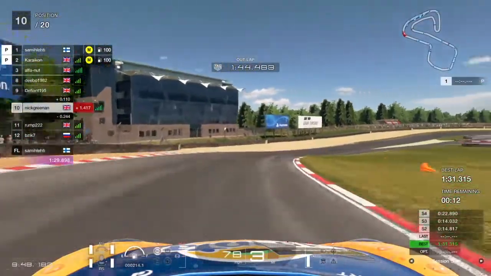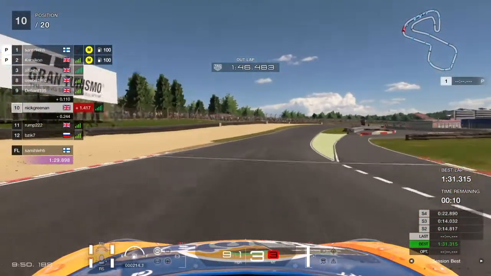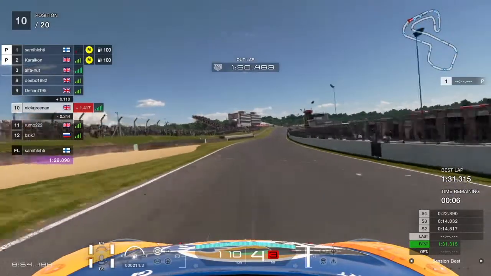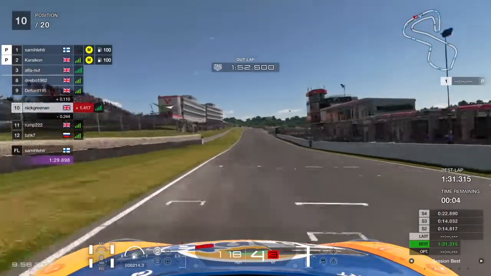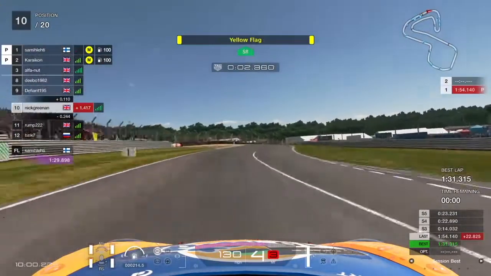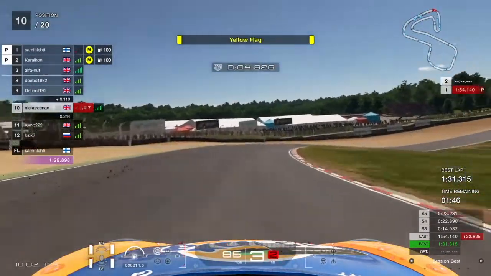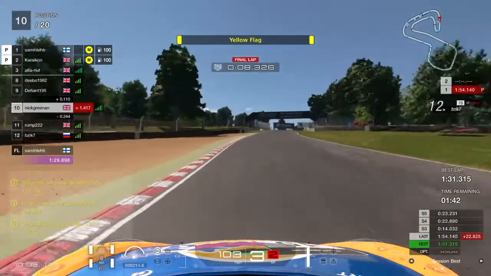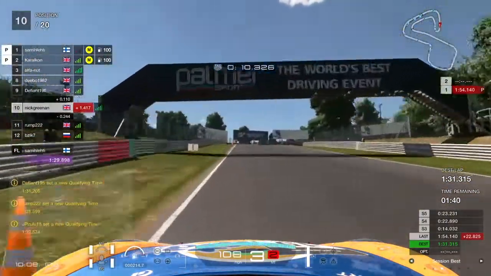So, into qualifying. Now, one of the changes they've made for this season is you can actually finish a flying lap after the 10 minutes has run out, which is perfect for me because my first flying lap put me 10th on the grid. Second one, I messed up at the last corner. So this was my final chance and I just crossed the line in time.